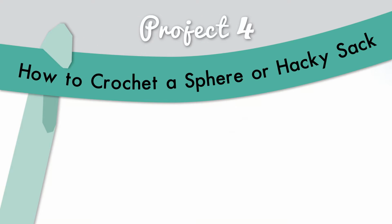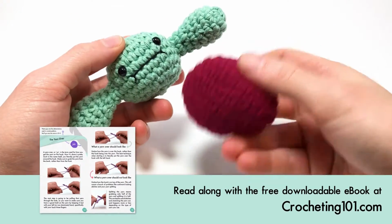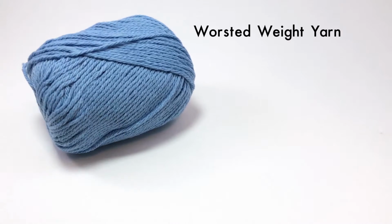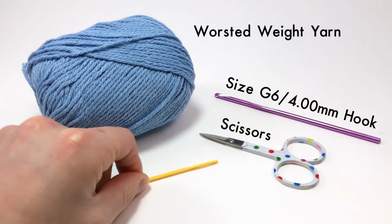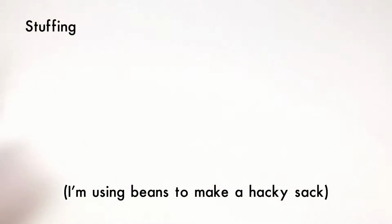How to crochet a sphere. Now that we know how to increase and decrease, we can make spheres, which we can turn into heads for amigurumi or hacky sacks. The materials that you'll need are some worsted weight yarn, a size G 4mm crochet hook, some scissors and a needle, and whatever you're going to stuff it with. I'm using dried beans to make it a hacky sack.